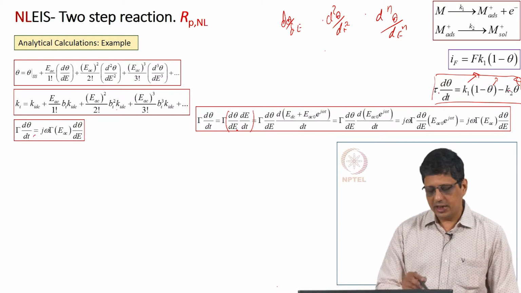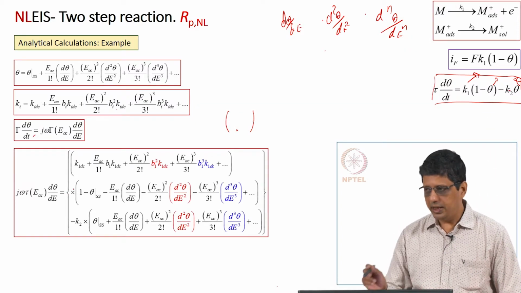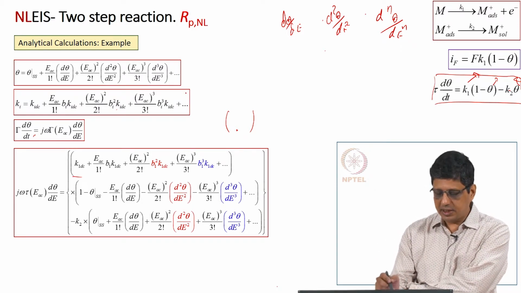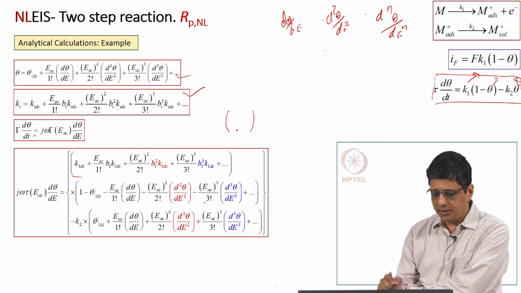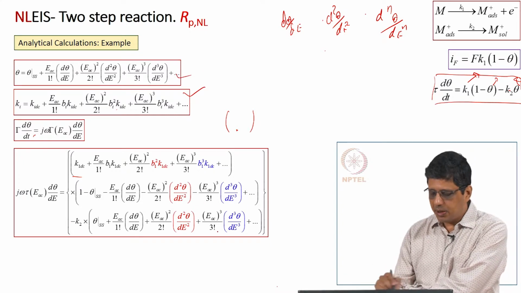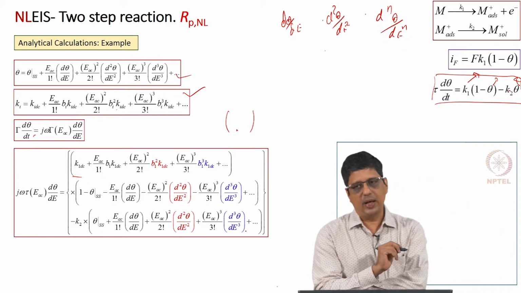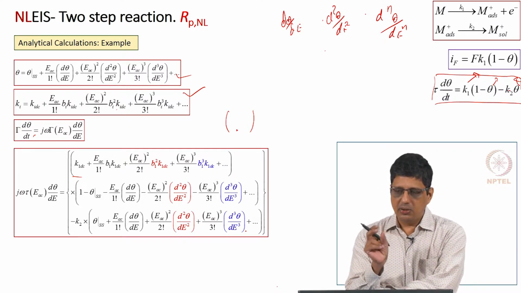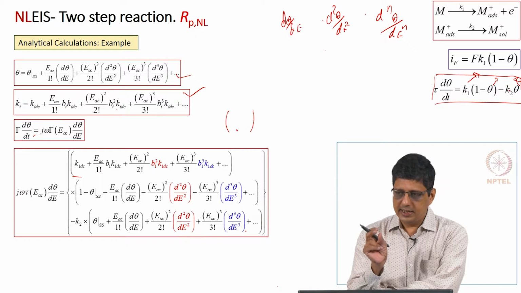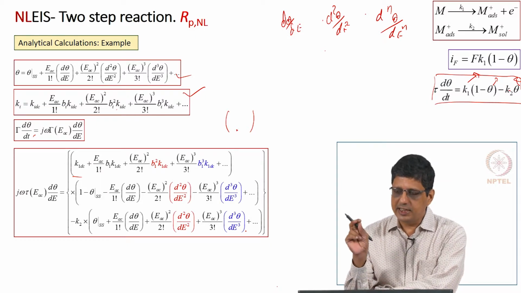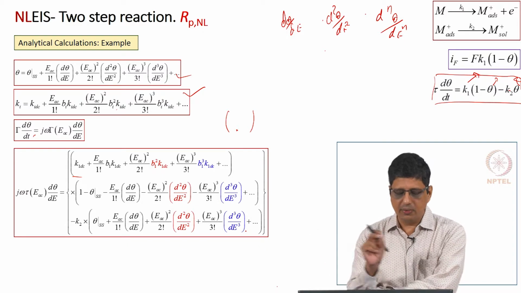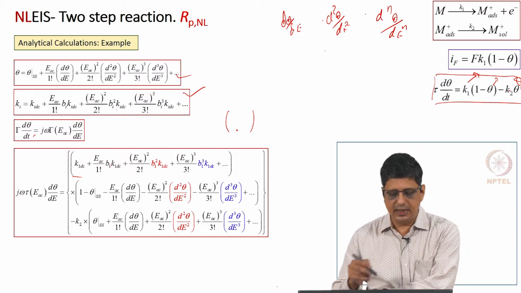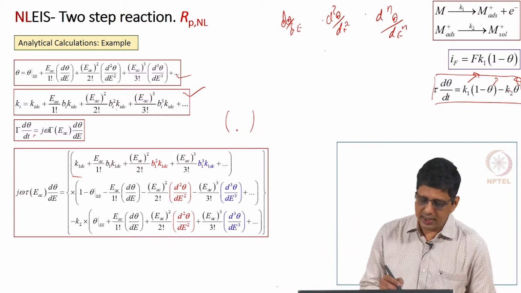Now, if I take this equation and substitute without linearization, I substitute for k 1 from the expression here, I substitute for theta from the expression here, k 2 is left as it is multiplied by theta. Now, this expression is valid under all EAC. That means, I should be able to isolate the coefficients of EAC and equate them, coefficients of EAC square and equate them, EAC cube and equate them. So, I have to find what terms here will give me EAC square, what terms will give me EAC cube. Right now, I am just focusing on EAC square.